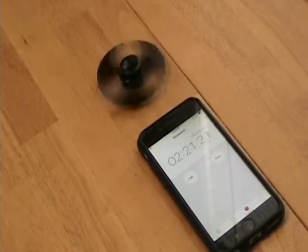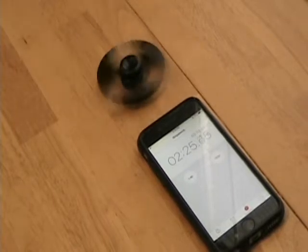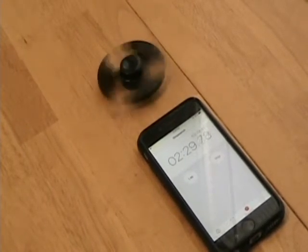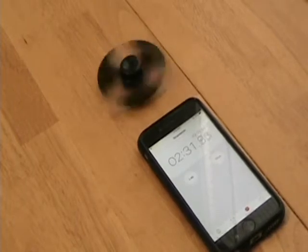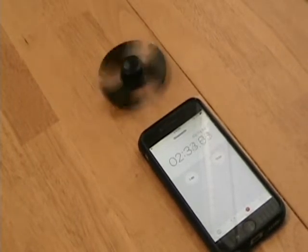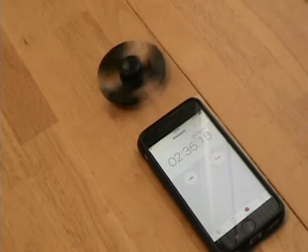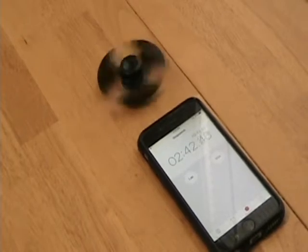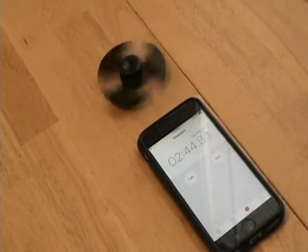Both of them are doing pretty well here. So two and a half minutes. I think the black one on my first attempt is probably going to hit 3 minutes-ish. I don't know if it's going to go a lot farther than that. Also my rainbow fidget spinner. Yeah, the rainbow one that Leo's done, which is off camera, will probably hit 3 minutes without a problem. In fact, that one might even go further. In fact, it probably will go further.